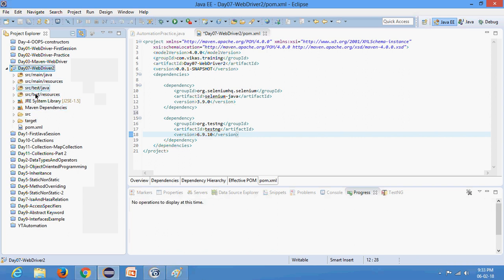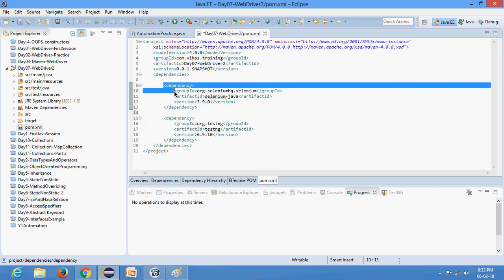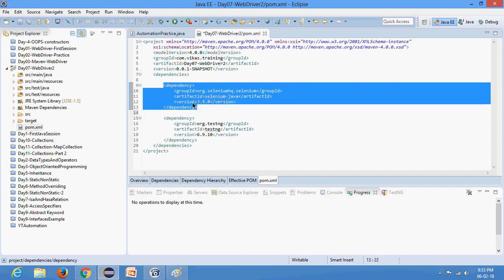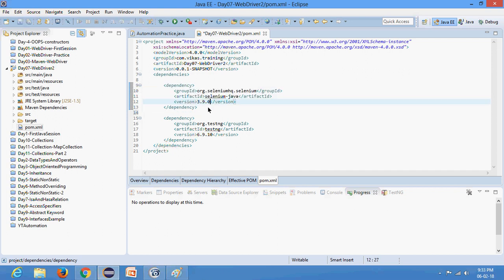Right now I'm in day 7, and in the day 7 pom.xml we have Selenium's jar, that is version 3.9.0, which is the latest version at this moment, and there is another dependency tag, TestNG. So this is the first session where we are actually getting started with TestNG. Again, I'm repeating, we will be learning Maven, TestNG, and Selenium at a time.